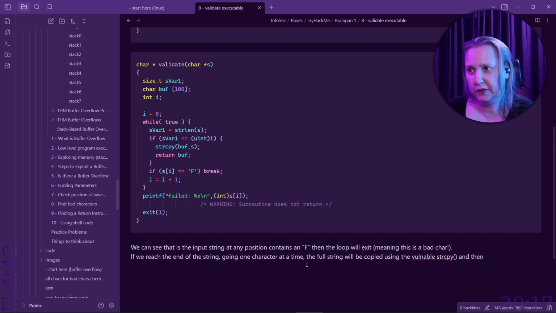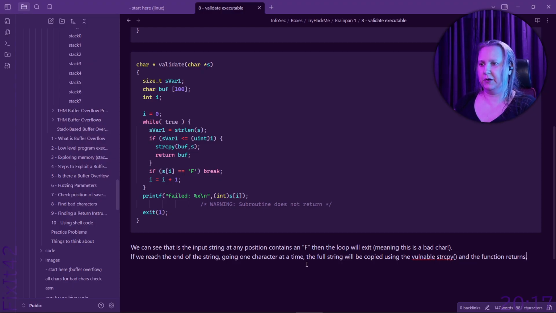Well, I kind of want the code I removed now. Then the function returns. That's good enough.